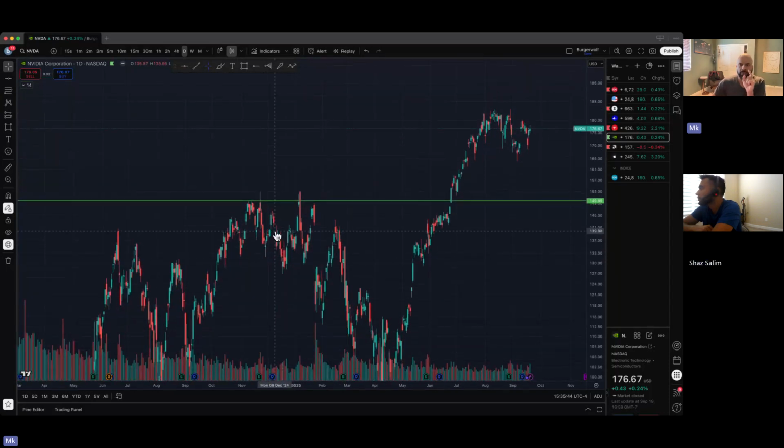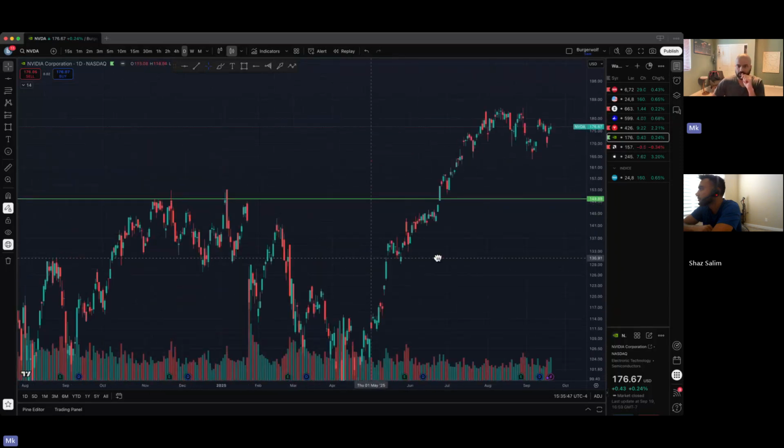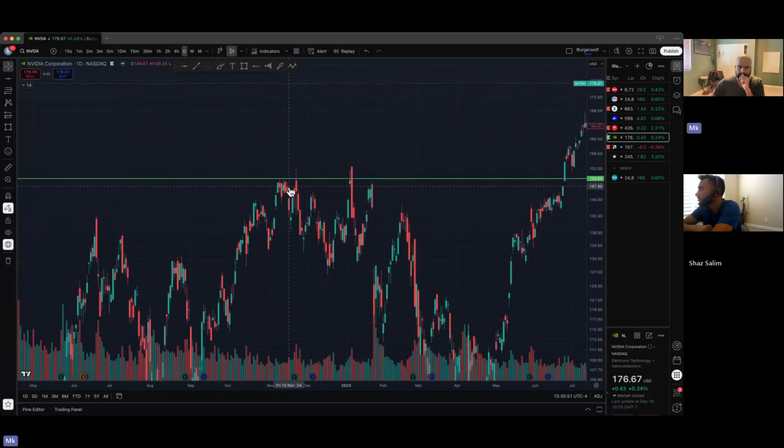But what traders end up doing, and me included, and this is where I failed, is I'll start taking the breakaway from here. I'll wait for the 150 level to pass, and then I'll get in on a trade, thinking okay, this is gonna go. But oftentimes, what happens is, see these highs right here where it's wicked.